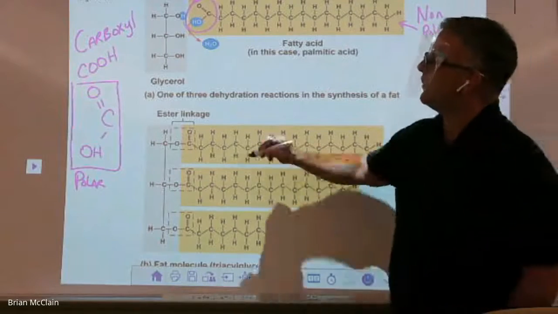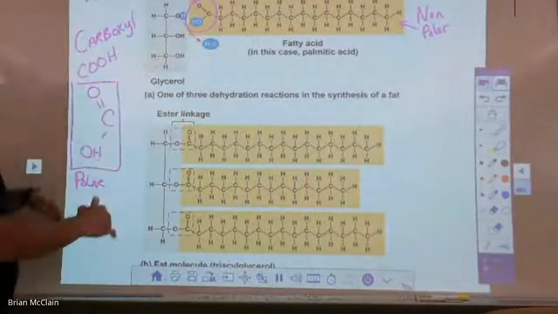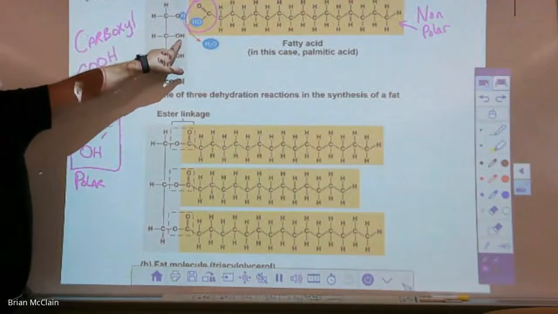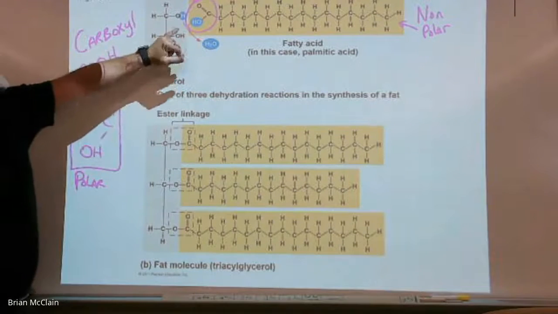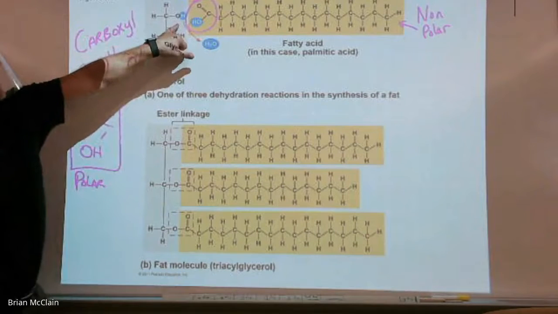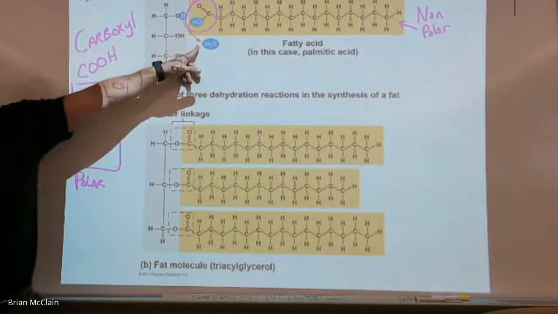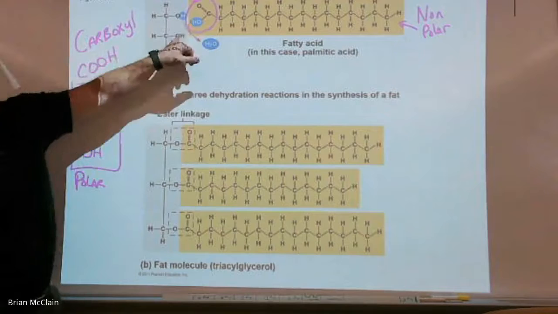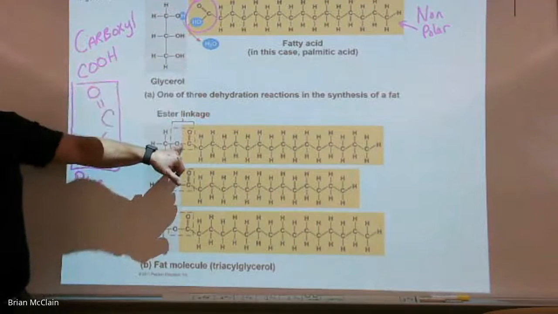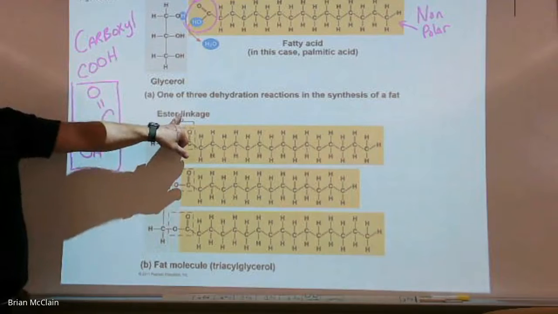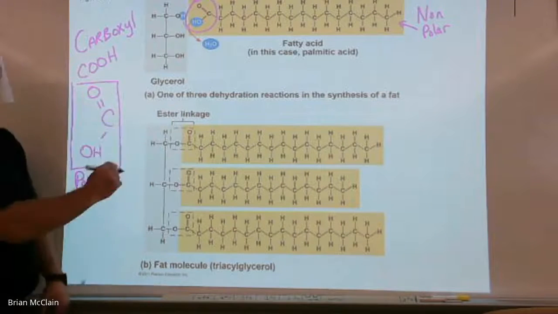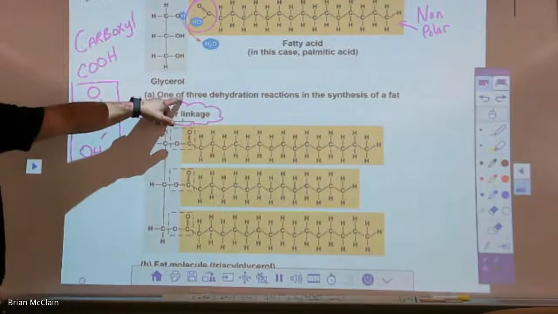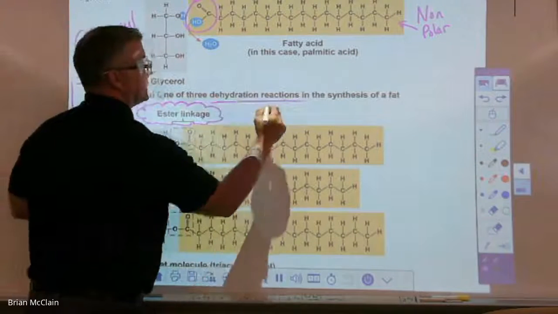So my molecule of glycerol, which is this part of the molecule over here, we have our 3 carbons with an alcohol group or a hydroxyl group attached there. So when you bring the carboxyl next to the alcohol, we get the same strategy that we saw with the sugars, and that is one of the hydrogens and an OH off of this are going to be released in the form of water, and they're going to form a bond, okay? This bond is called an ester linkage, okay? Because we're taking out water, this is a dehydration reaction, okay?